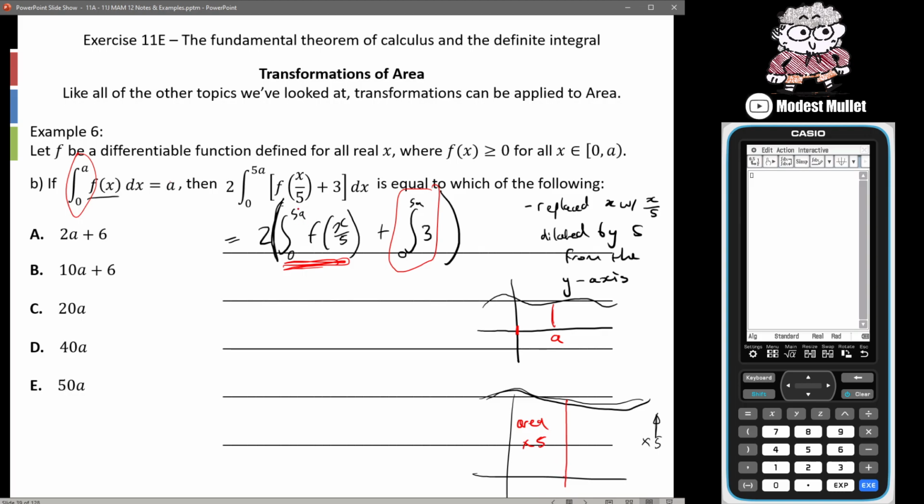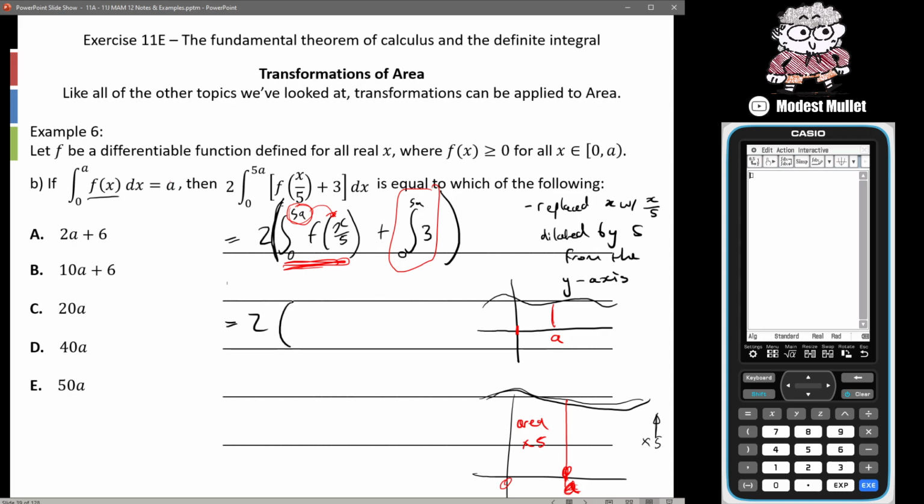This again takes a bit of a nuanced look. Okay, then how do we resolve this 5a instead of the a over here? Well, if I put 5a into this where x is divided by 5, that is essentially the same as 5a divided by 5 is a. So my function area is increased by 5, but I'm still technically finding the area between 0 and a, but the area is increased by 5 times.